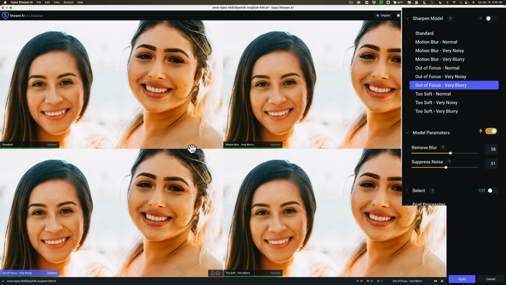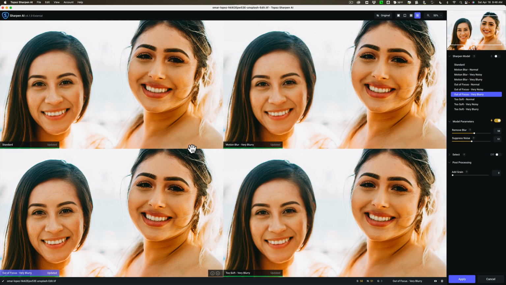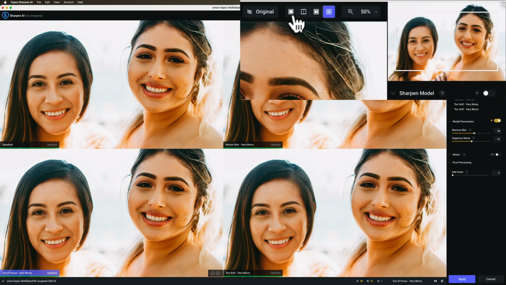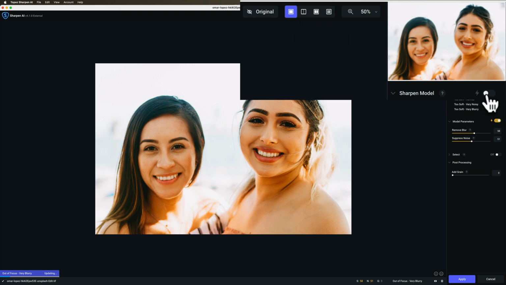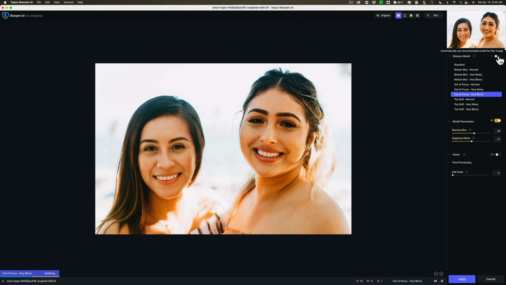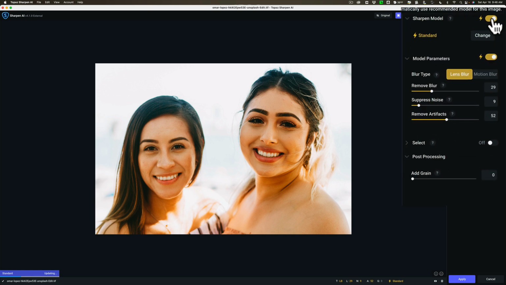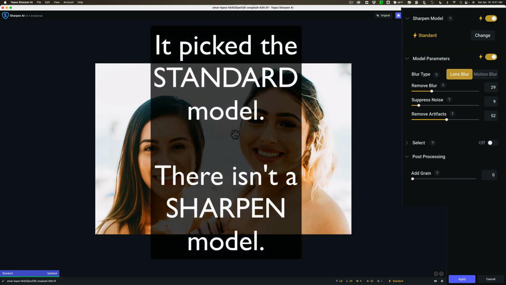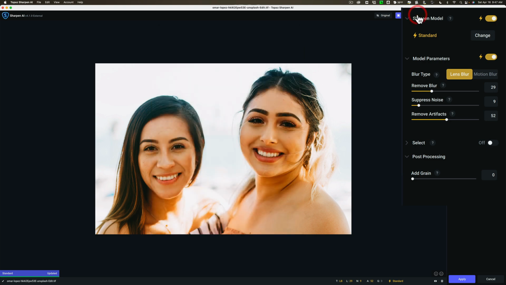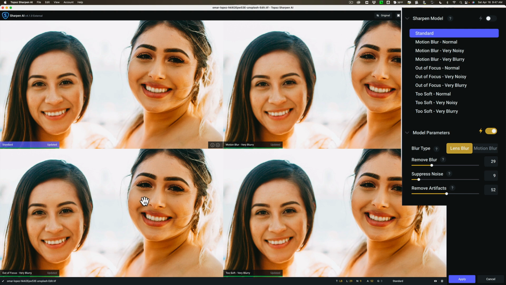the best. Now, if this is too confusing to you and they all look very similar, you do have the option of going to single view mode, and then over here you can just click this Auto button, and it will automatically choose what model it thinks is the best for your image. I've had bad luck with this. I've never found it to pick the model that I thought was best. That's why I only give it a try here or there. For example, it's picking the Sharpen model as the best, and that just wasn't. So I prefer to be in comparison view and then pick the best model this way.